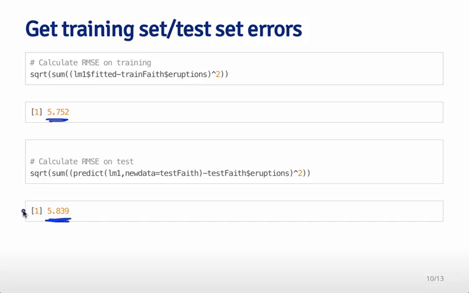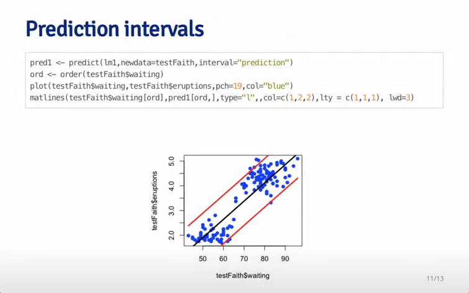And just like always, the test data set error is almost always larger than the training set error because we're moving to a new set of values that weren't used to calculate the model. That represents the added error and variability you get when you move to a new data set, the out of sample error. The other thing that you can do, a nice component of using linear modeling for prediction, is that you can calculate prediction intervals. So again, here I'm just calculating a new set of predictions for the test data set using our linear model that we built on the training data set. And I say that I also want a prediction interval out. That's just an argument that I pass to the predict function.